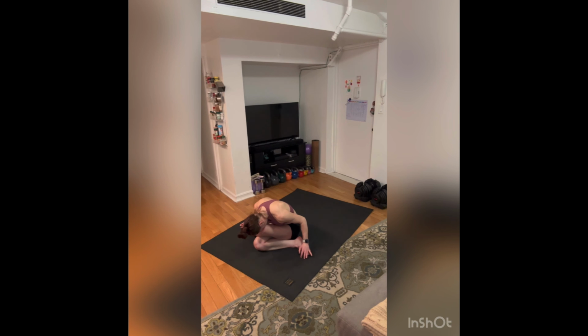Get taller with every inhale. Twist deeper with the exhale. One more breath in. Twist a little deeper as you exhale. And come back to center.